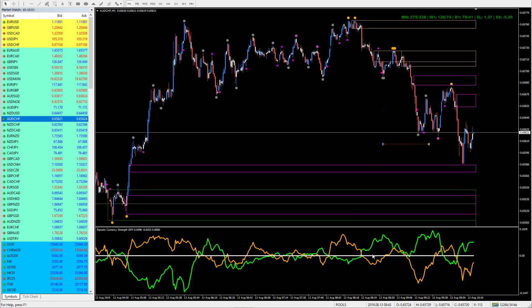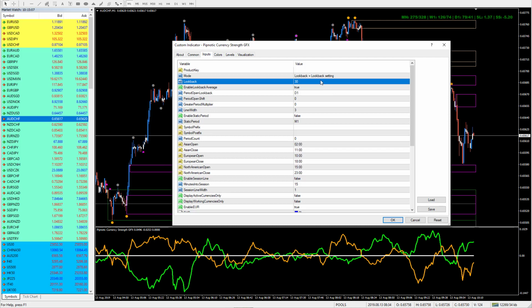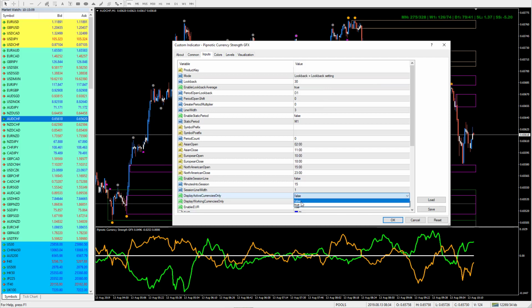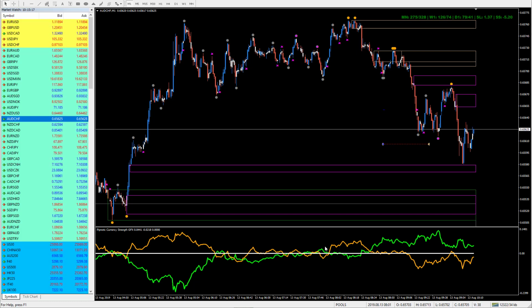If I perhaps go to another configuration where I put the lookback a little bit bigger, like so, just to show you, it looks like this. When there are more minutes since the start of the session, you'll start to see the divergence looking like this, and this is pretty clear.